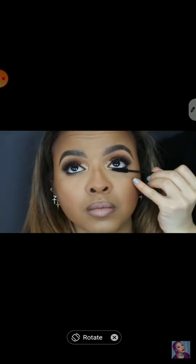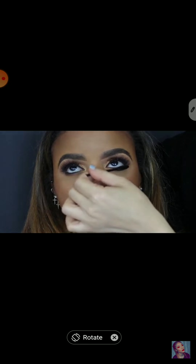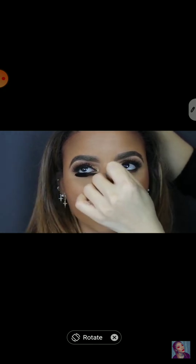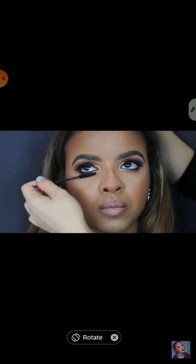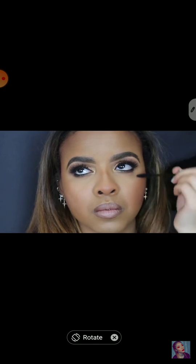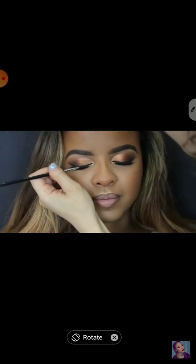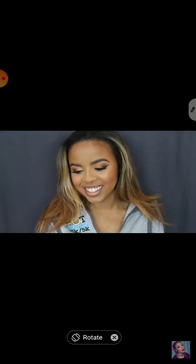To bring a little balance to her lower lash line, I'm going in with some mascara, and I'm using that same wiggle and pull technique. As a finishing touch, I'm going in with my Black Track Gel Liner by MAC over her lash line to cover any glue that's peeking through. And that is it, you guys. This is the completed look.